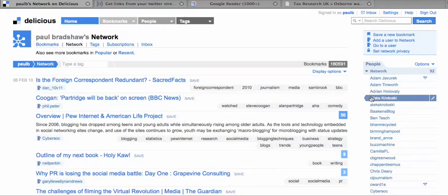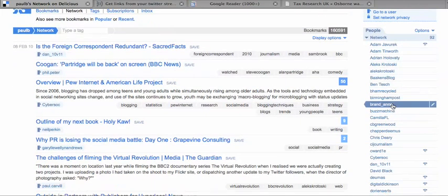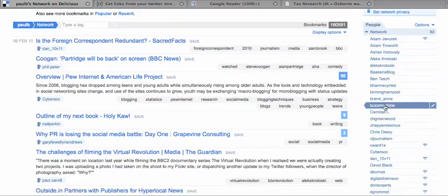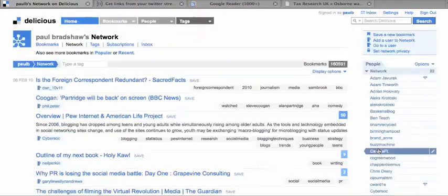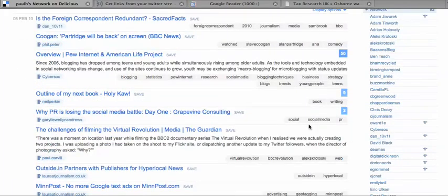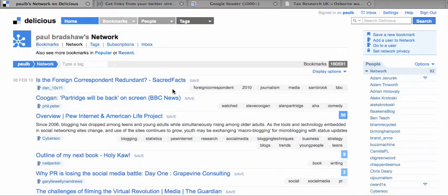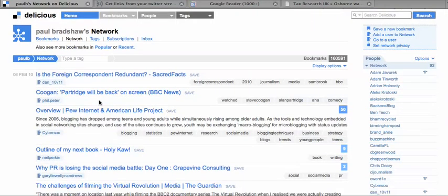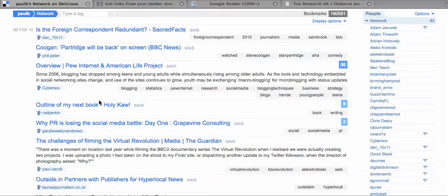All of these people are in my network, so over the period of time I've added individuals as I've discovered them, and down the right you can see all of the people in my network. If you've got a double flag next to them, that means that I'm in their network as well. So very easily this is showing me all of the things that might be of interest to me because these are being bookmarked by people with similar interests. And this is the social aspect of Delicious, which is perhaps its most powerful aspect.